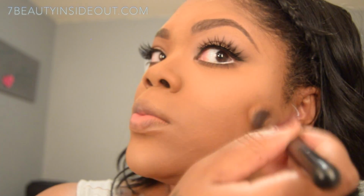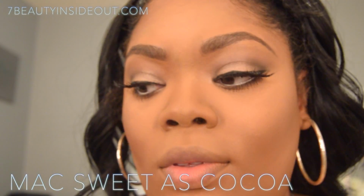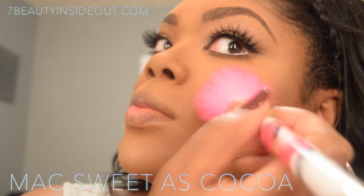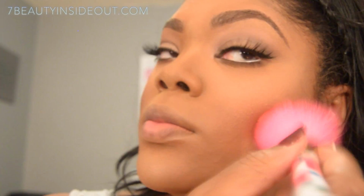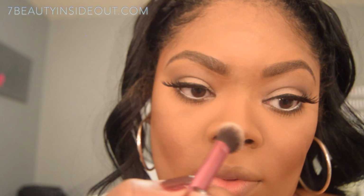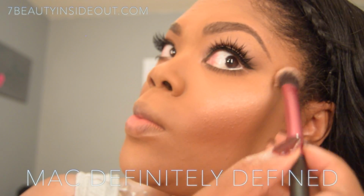And then I'm using MAC Sweetest Cocoa as my blush today. I'm not really big on really bold blushes, so I like that it is really warm, and it works well with the contour powders, in my opinion. It's more natural than some of the bolder colors.